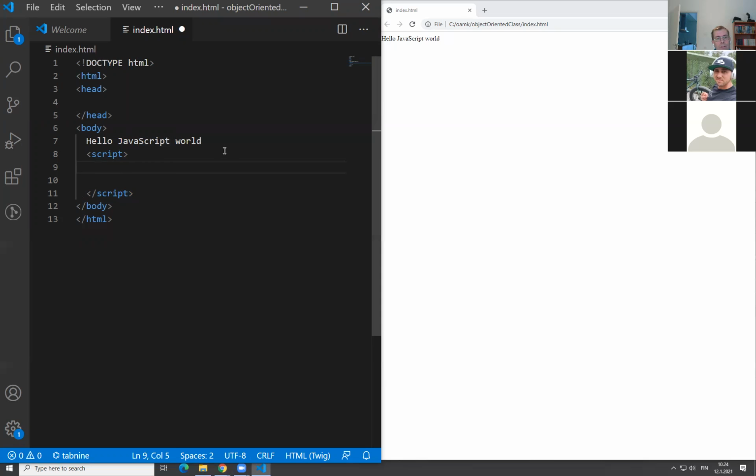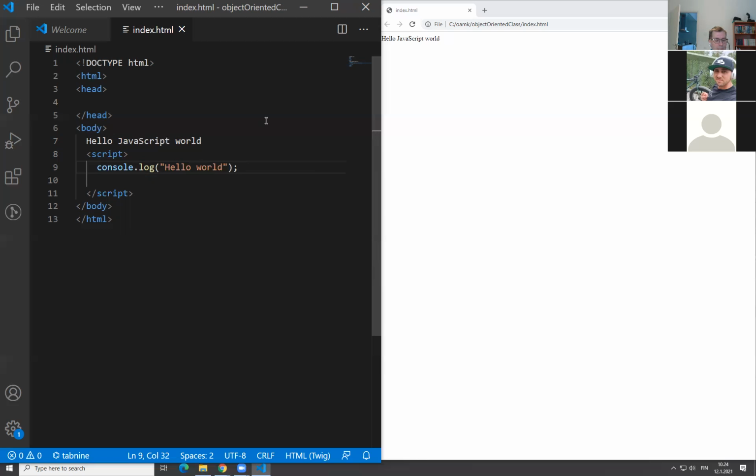And a very basic code would be to print out hello world by using console.log. So the console is an object which provides a method called log. And then we can give a parameter to the log method, so that it would print out this somewhere to the console.